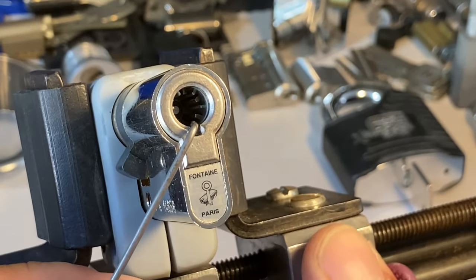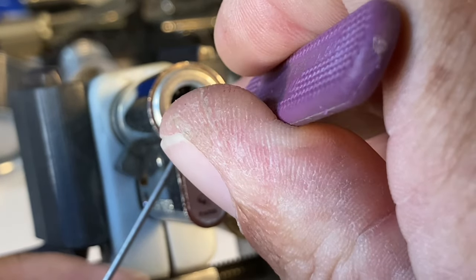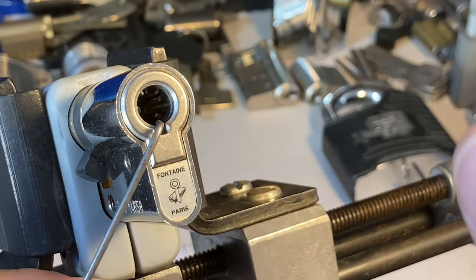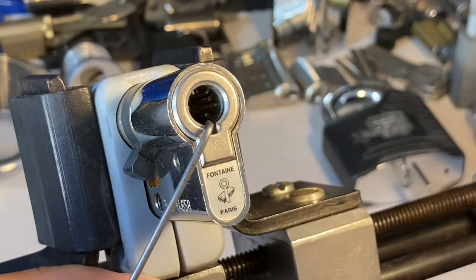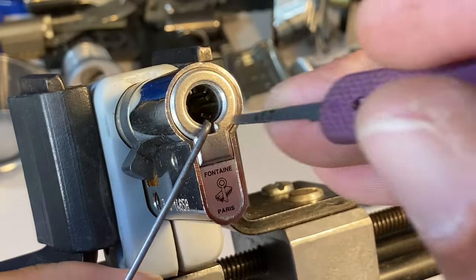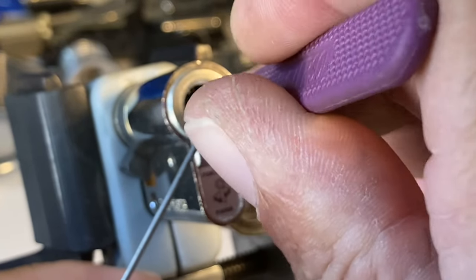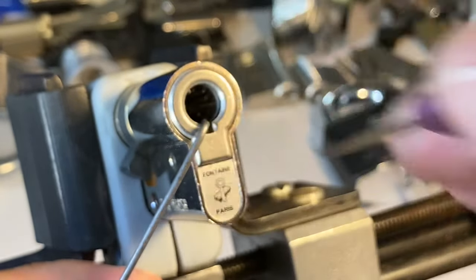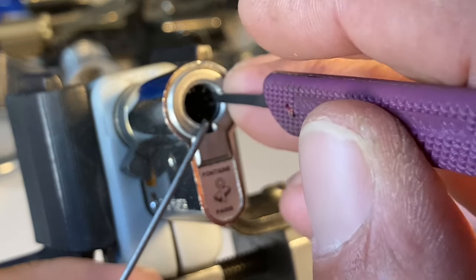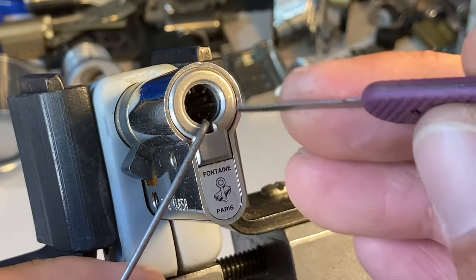I'm just going to turn this a bit more so my hand. So I'm going to work around to this next bottom right one. Sorry, my thumb's in your way, but it's inevitable. And I think we got that one. Okay, that's gone springy now. So what I'm getting here is a totally stiff slider, which tells me it's binding, and then when it gets to its gate, it goes springy. So I got a little click out of that one.